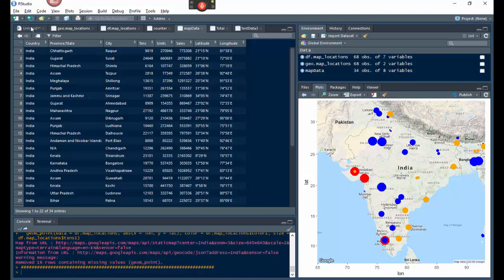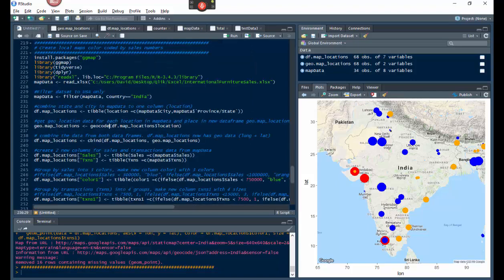So if we go back here, I'm creating two new columns. This is the actual code that we use right here. I'll highlight it so you can see. We're creating one column called sales and one column called transactions in this data frame map_locations. It's just a tibble, or a table, of sales, and we're bringing in from map data. Because it's a data frame, you hit the dollar sign here, sales brings in that column, and it puts it in there correctly. And then same thing with transactions.